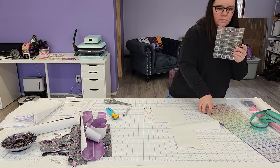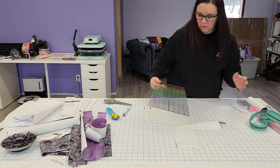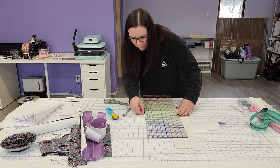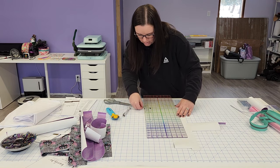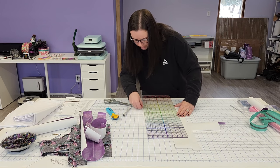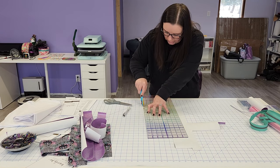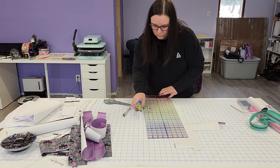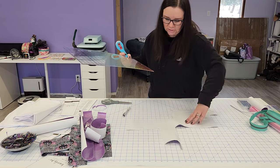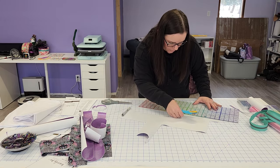Okay. Mormino also has like a 3-inch by, I don't know, something longer ruler, and I think I need one of those. And I don't know why I didn't buy one when I was there, because I feel like I was looking at it. Lauren, I need to order a ruler. Okay, so because sometimes this one's just too much, and I want a 3-inch wide one.